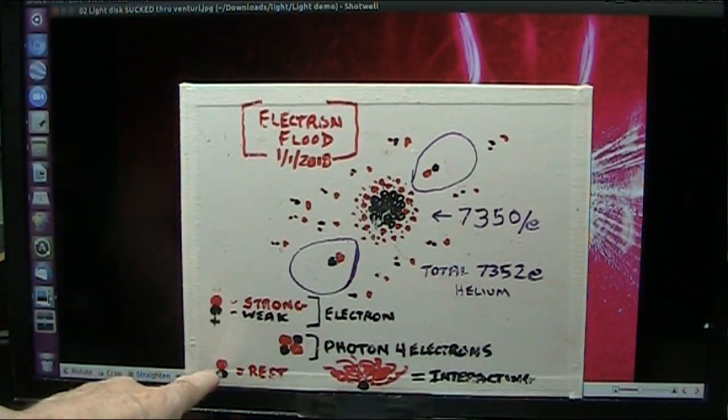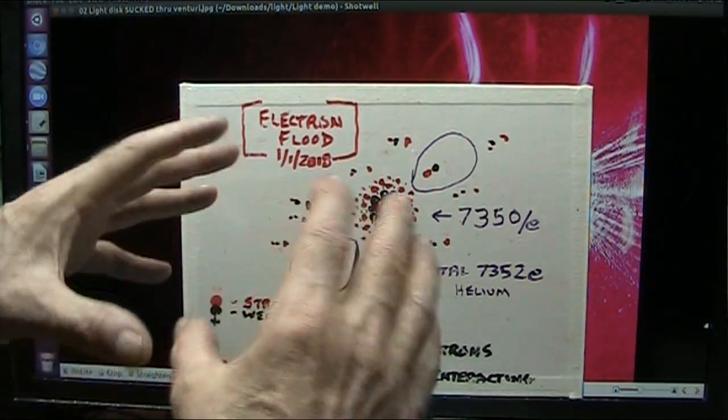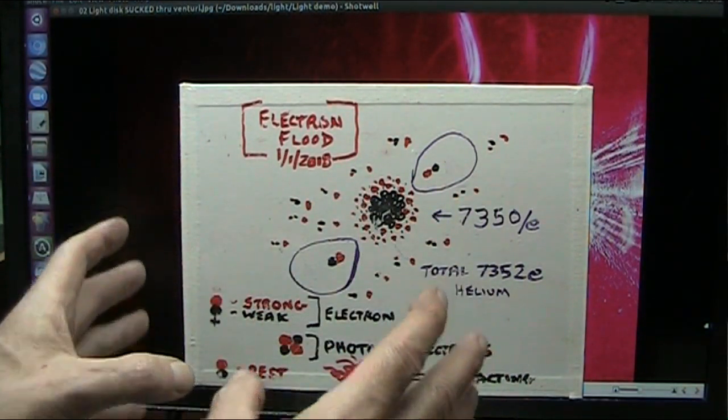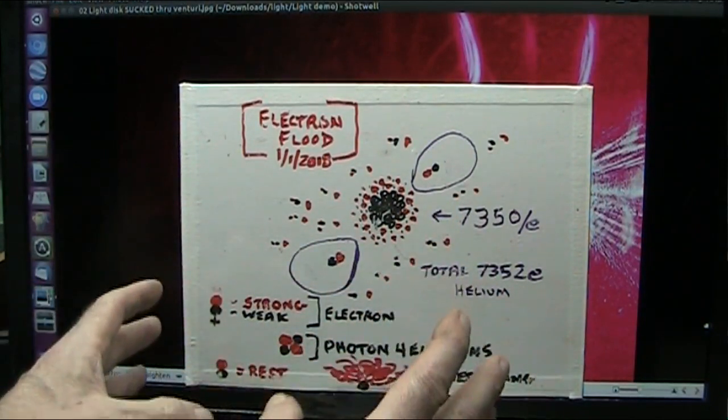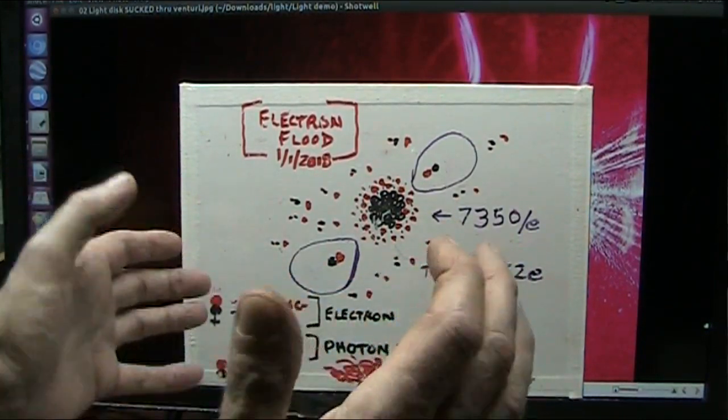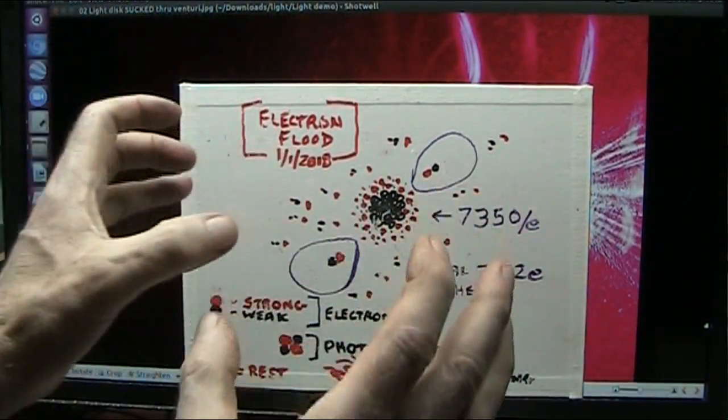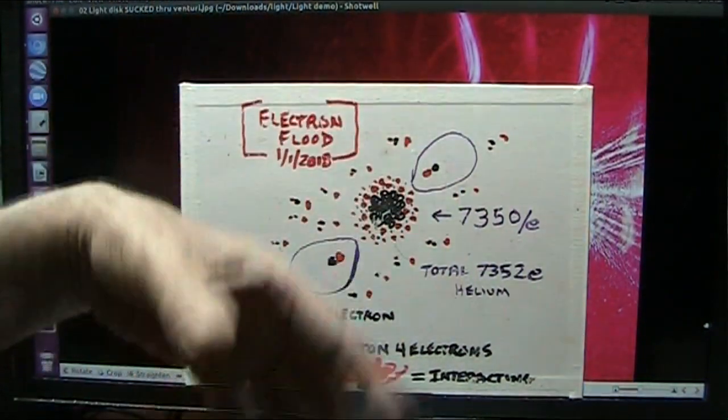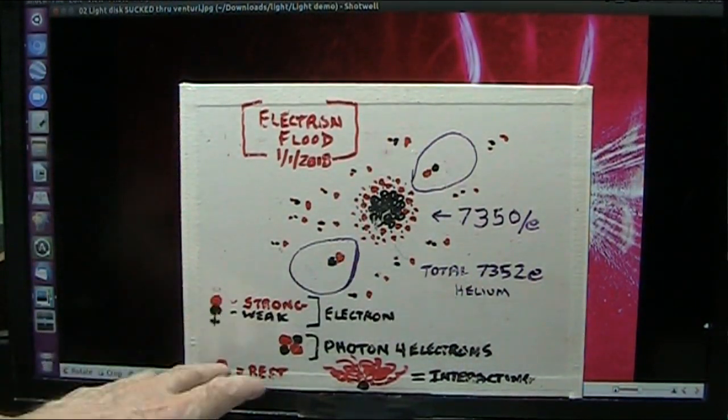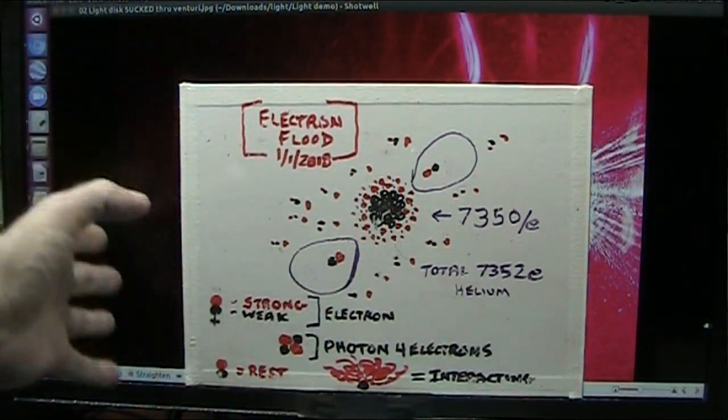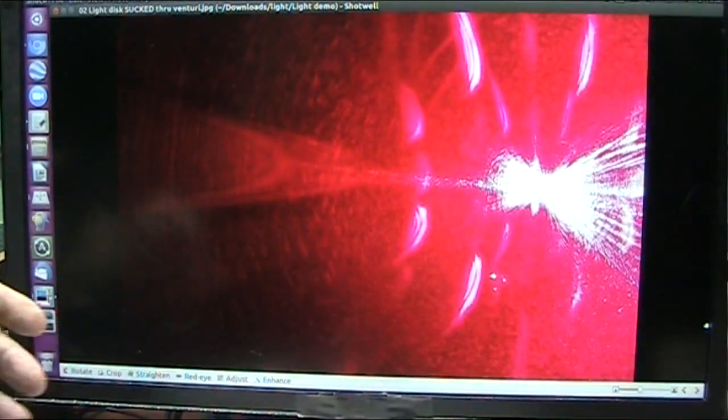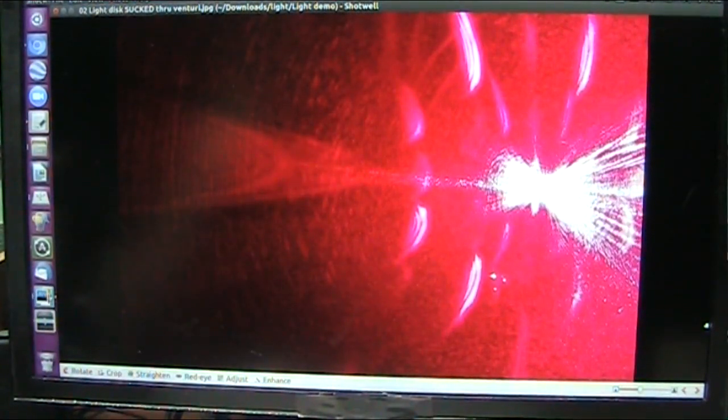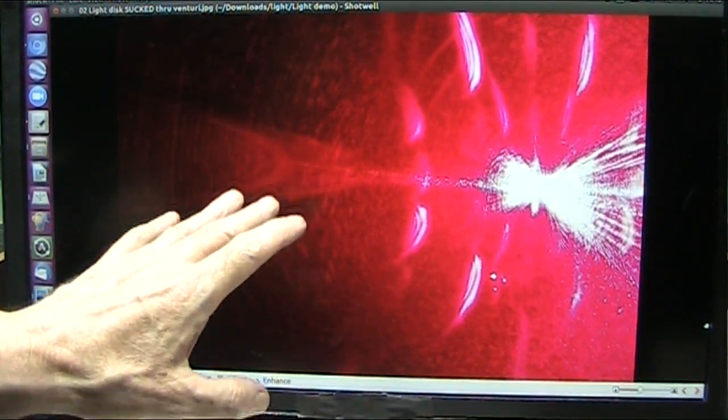Anyway, so we end up with electrons, which are positive and negative dipoles. And one side has power, which is the negative, which we always considered there were just negative zone. The other side is a dark force. It's just a carrier. It's a weak force. So I think I've shown the rest. And the rest means that they're not, nobody's pushing anybody around because they're same temperature. That's all it is. Once the molecules are established, they're pretty secure. They're not looking to do much changing. They will. They'll change a little bit. But normally it's heat. It's something that makes them, forces them into each other that makes them begin to change their molecular structure. And that's how you cook things and you burn things and you fuse metals together and all that stuff. Really, we've got to look at it in the electron flood model. It works.